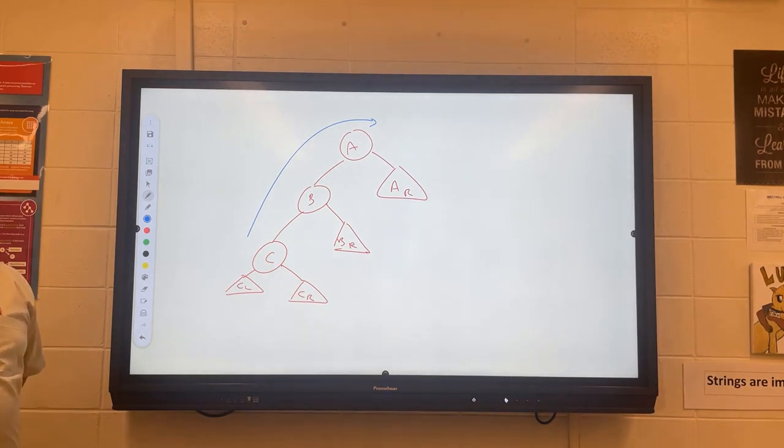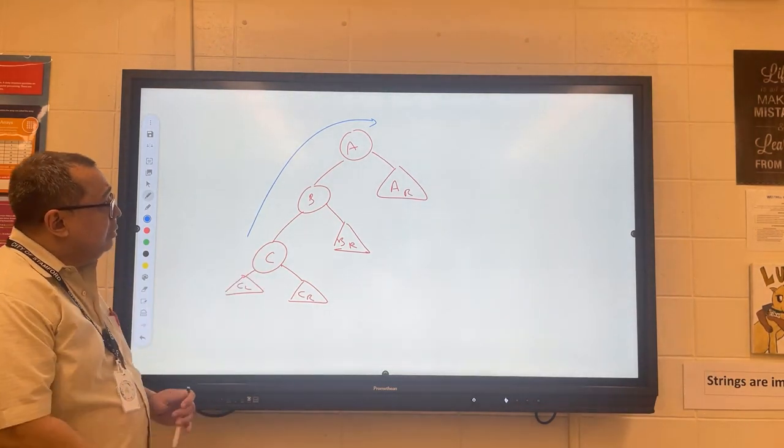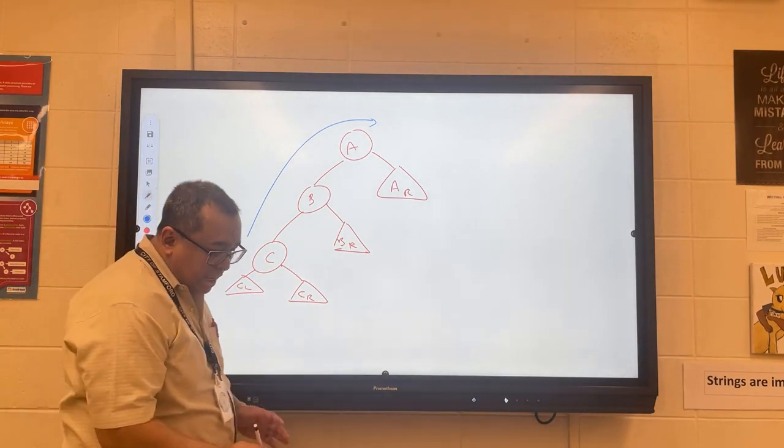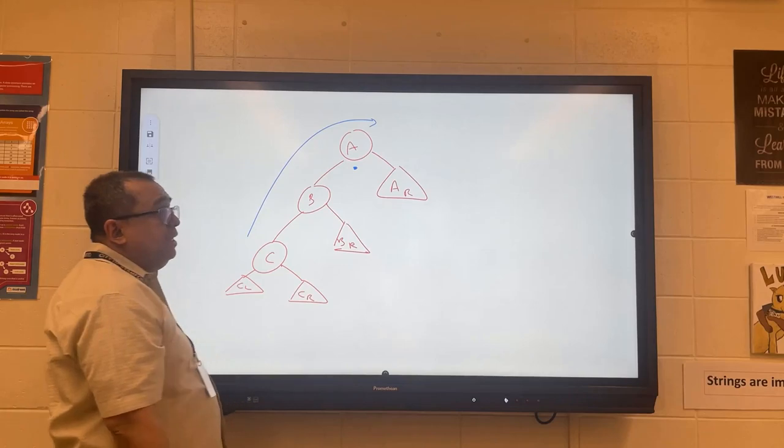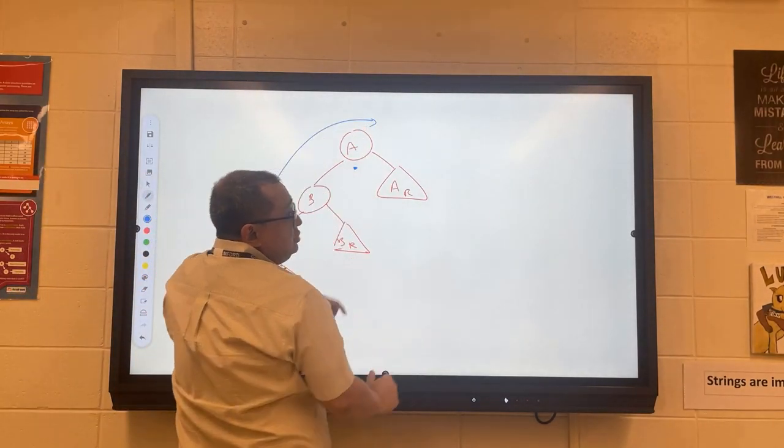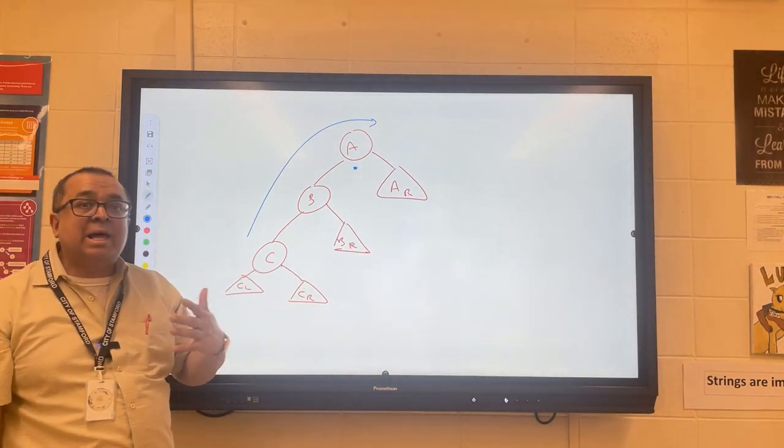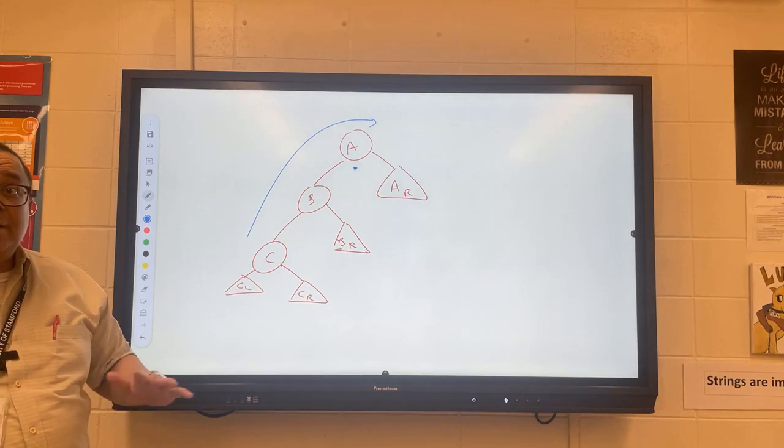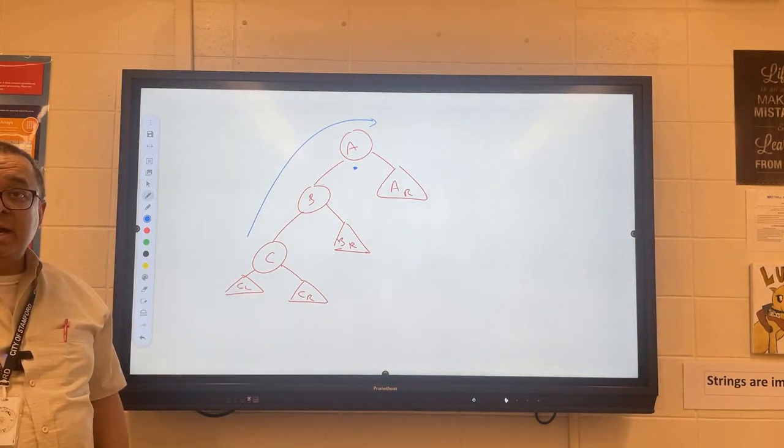So now we have to rotate the tree. What we're going to do is pretend that we're going to have a nail drawn right in there, and I'm going to grab this node, pull it, and adjust the tree. Now when I do that, some of these subtrees—it will not be clear where they land. That's the last thing I need you to understand about AVL, and then we're basically done.